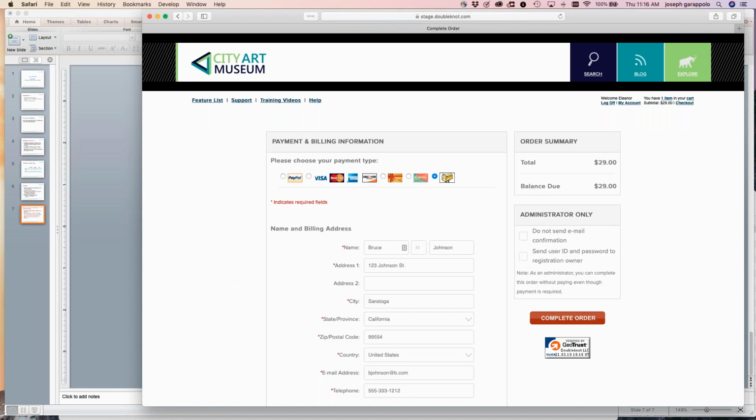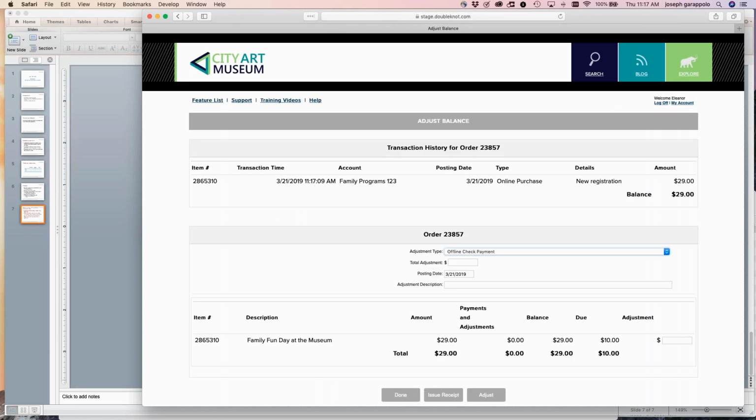Just like before, you can always pay as an administrator. I'm logged in as one of you. I can pay with any of the accounts, though some of you don't allow PayPal, some don't allow American Express. I can pay with my credit cards. I can pay with a gift card. That's functionality that's there today. I can pay with a loyalty card. So all of a sudden you can see a loyalty icon here. Or I could say I'm going to pay offline. In this case, I'm going to choose that because I want to show you some functionality. We're now going to go to the payment adjustment page, which all of you are familiar with.